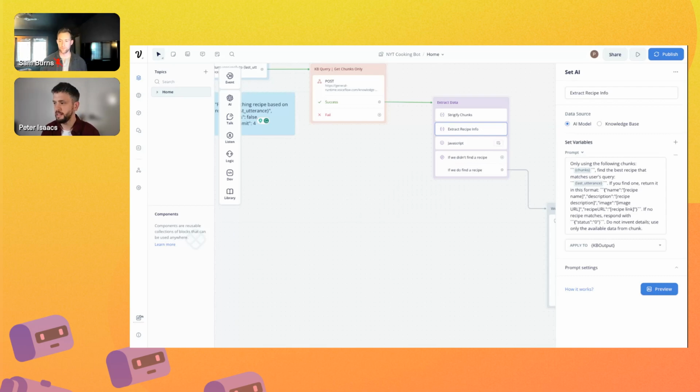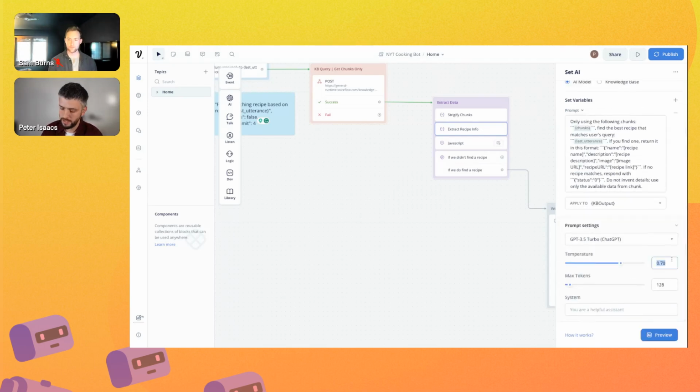So essentially, what I'm doing here is I'm turning down the temperature to just 0.1, and I am turning that to 800. What it means when you turn down the temperature is, the way an LLM works is it's predicting the next token in a string of tokens. When you turn down the temperature, it's always going to go for the most likely next token. Whereas when you turn up the temperature, you start going to a less likely token to happen next. And that starts to make it less formulaic and more, quote unquote, creative than what you would expect. And I've heard some people talk about temperature as dialing up and down the creativity.